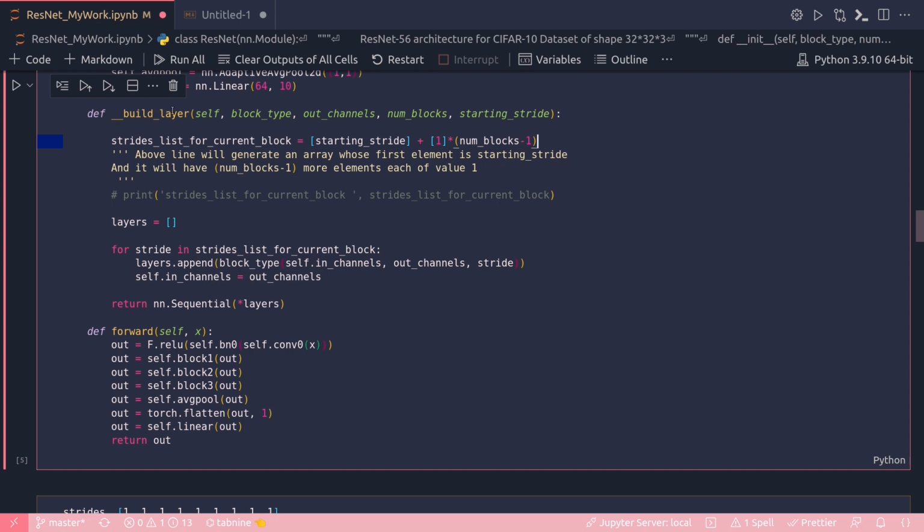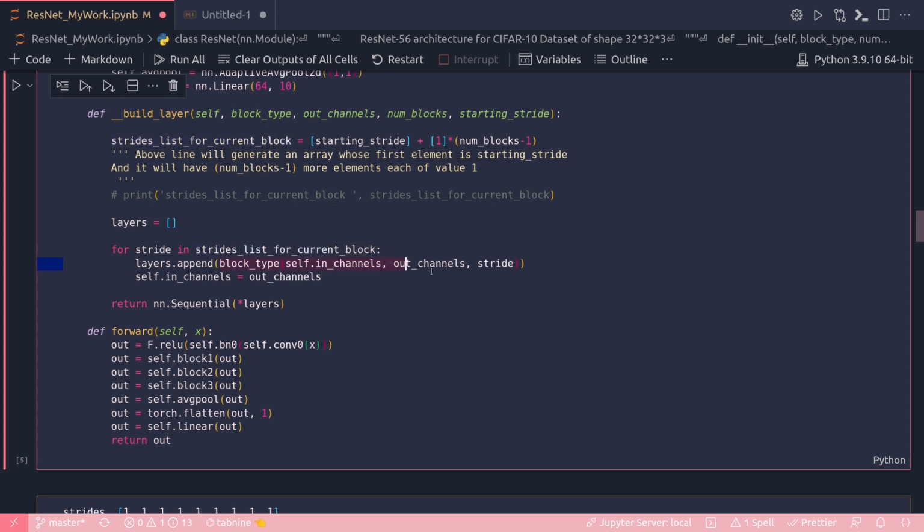And then my build layer function can actually run a loop to create all the individual layers. So first I'm just declaring a list variable, layers, because that's where I will be appending all the individual convolution layers that I will be creating. And then in this loop I am looping through the strides for the current block, and appending these convolutional blocks to my layers.